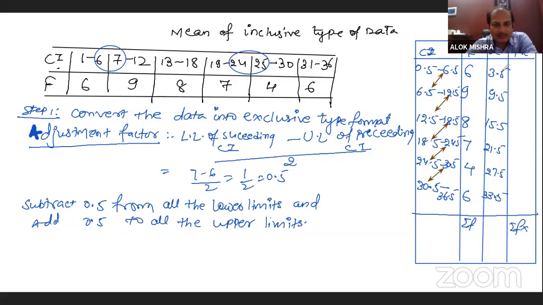If you are using the calculator, you just have to type 3.5 plus 6 equal to and then keep on pressing equal to. You don't have to add 6 plus 6 plus 6 plus 6. The task will be done by the calculator. It will give you all the remaining class marks. That is the value of X. Now go about it. Go and find Fx.